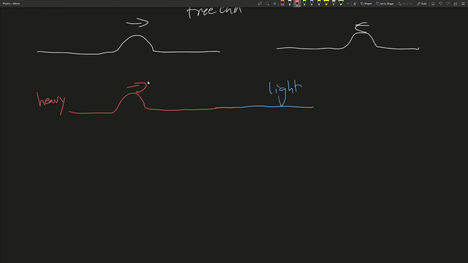And then the amplitudes are also determined by conservation of energy. But what happens is you have a smaller wave that gets reflected backwards, and it's not inverted because this end acts like a free end. Again, because this provides less inertia, it doesn't act like there's anything fixing this end in place. And then this wave gets transmitted through. So this is the transmitted wave, and this part is the reflected wave. And going from heavy to light, it acts like a free end.